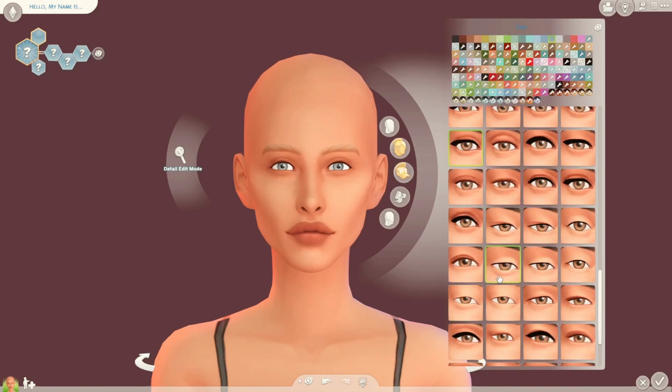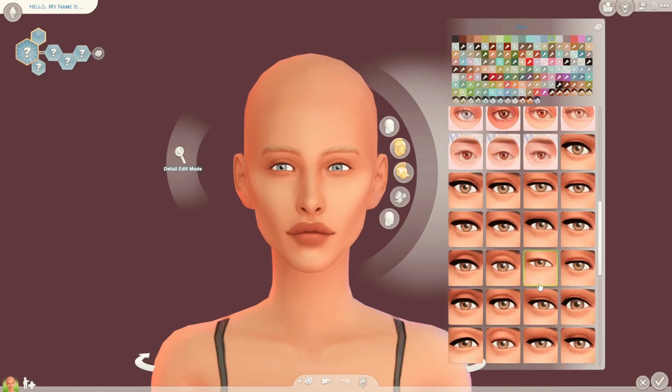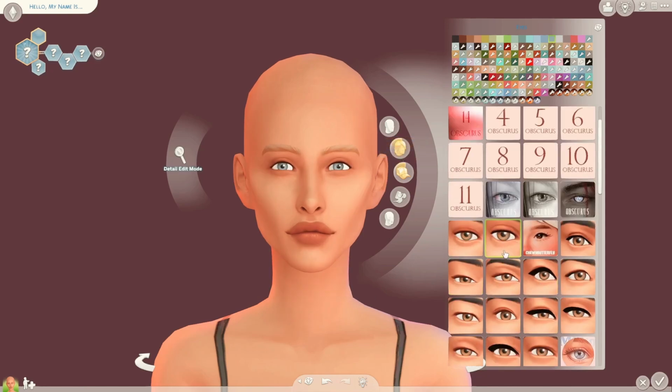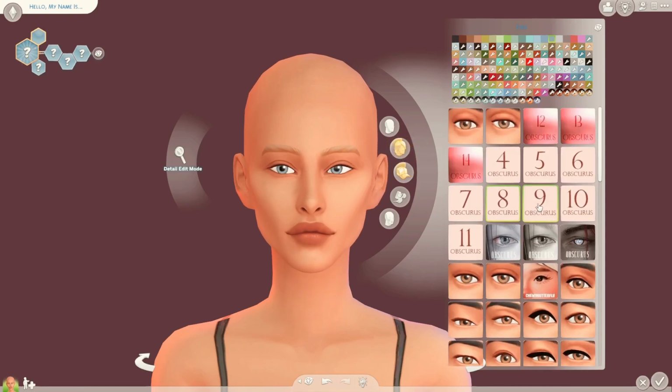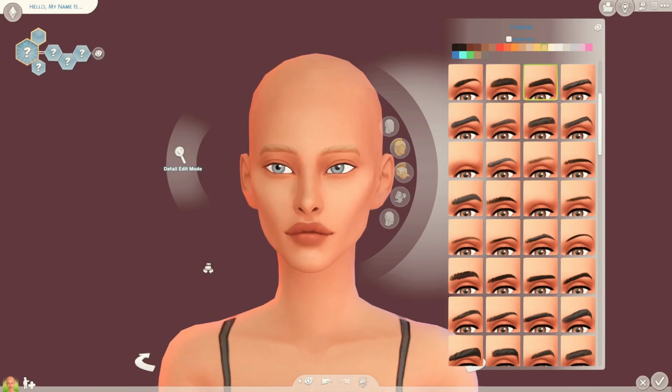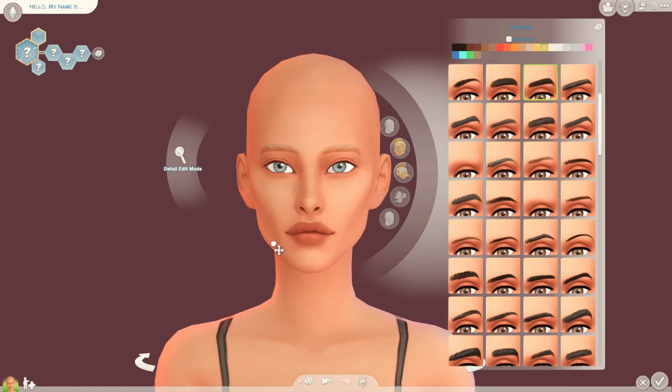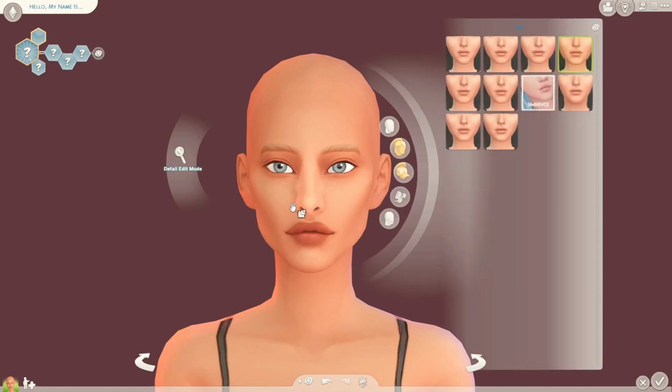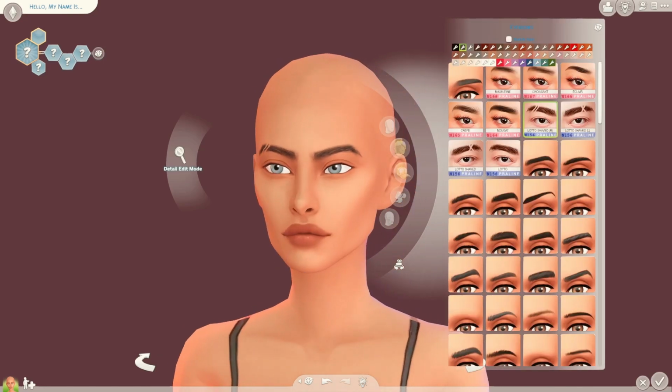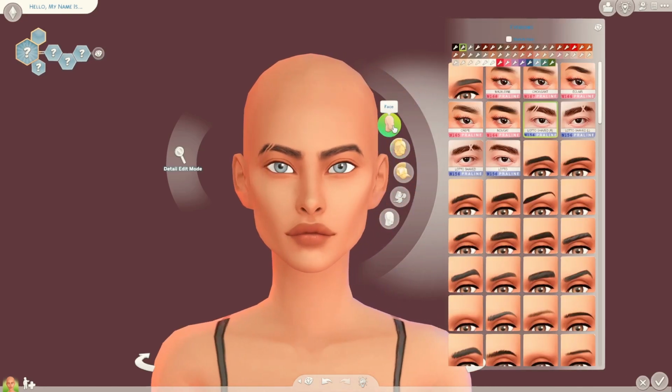So the nose and the mouth, pretty generic. I don't really know what I want to go for with that, so I just kept it simple. And then for the eyes, I want something more upturned and kind of fox-like, I would say. I'm not too sure what to call it. This is kind of the vibe that I want for that. Definitely going to downturn the eyebrows, but I'm just gonna do a few tweaks before I move on. There we go. I feel like this is a really good base to start us off with.